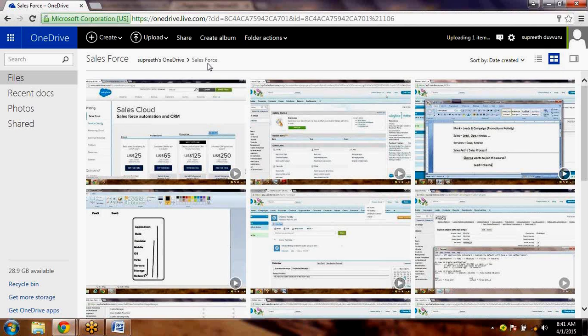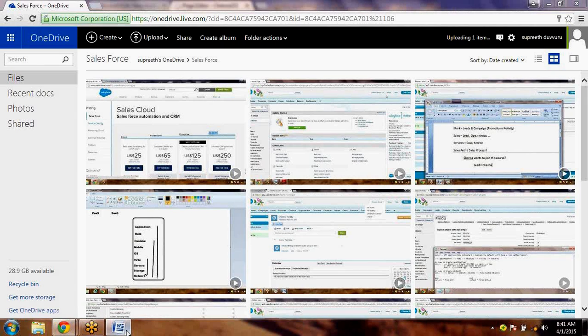The last one is how to display the error or warning messages. That means if you see in the accounts object, account name is mandatory. So if something is not entered, I would like to display the warn message. So these are all the different topics we have seen today.